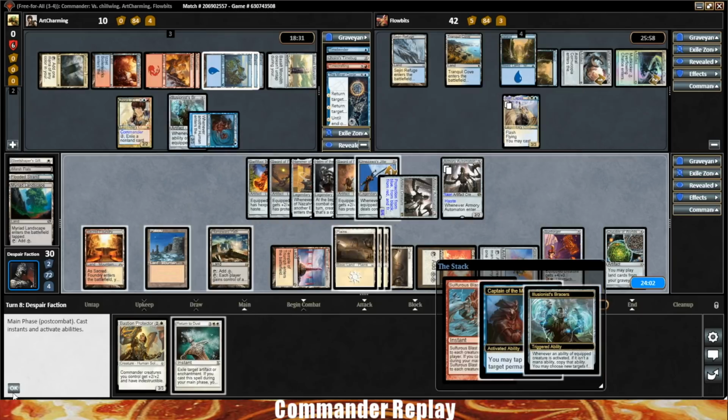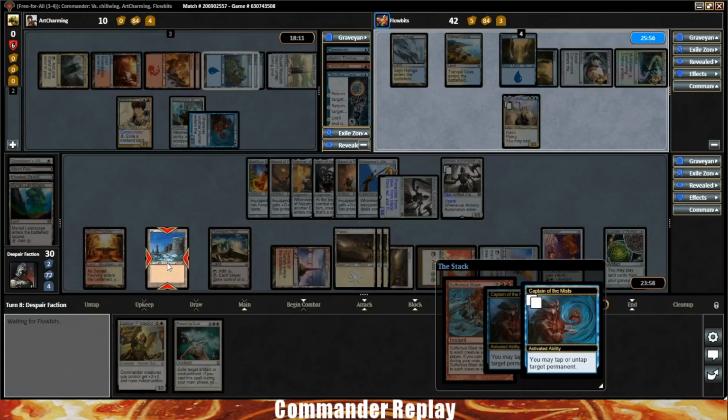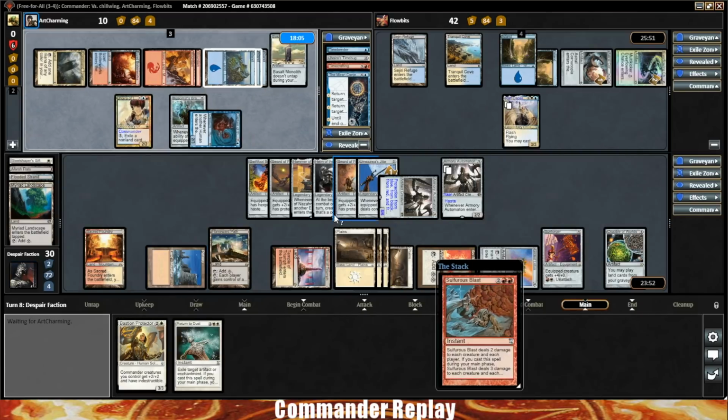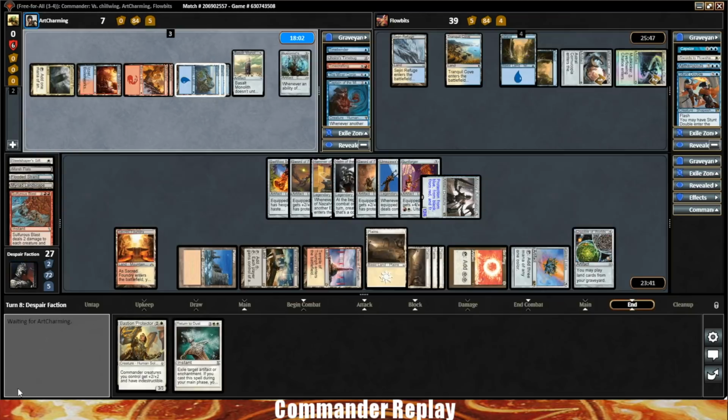Opponent's going to use the Captain of the Mists, do some untapping. Untap their Basalt Monolith. It's going to tap our planes. That's actually annoying. I should have tapped that in response. Gonna Sulphurous Blast everything away. Re-equip the Sunforger. And pass the turn.